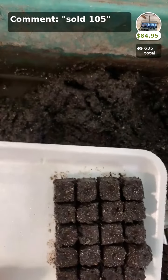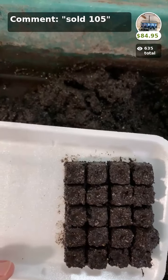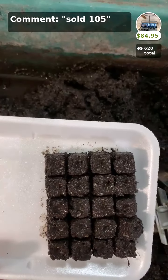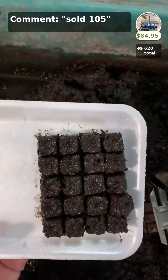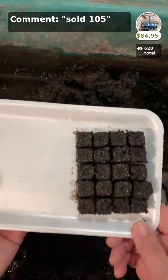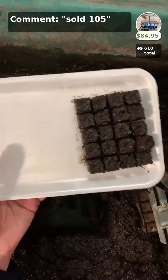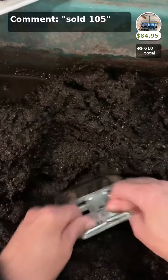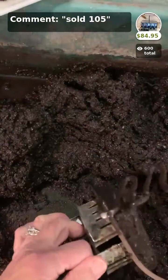Now, the really cool thing about this is that we typically plant in this block and grow in this block till it goes to the garden. We don't really do a lot of bumping up here. I will show you a couple of cases that we do bump up, but in general, this is the block that we make. So this is the small blocker, which would hold, let me make another set. So the small block tray holds 2 sets of 20.